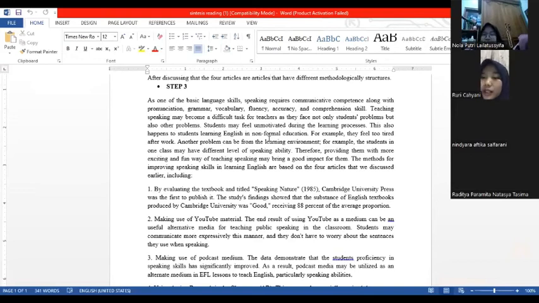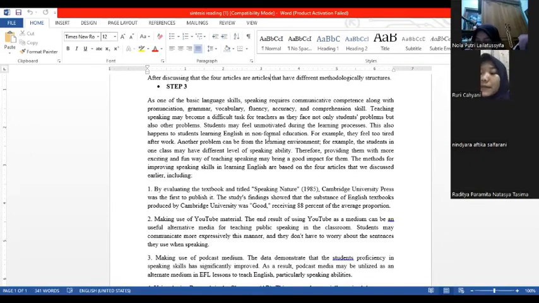As one of the basic language skills, speaking requires communicative competence along with pronunciation, grammar, vocabulary, fluency, accuracy, and comprehension skill. Teaching speaking may become a difficult task for teachers as they face not only students' problems but also other problems. Students may feel unmotivated during the learning process. This also happens to students learning English in non-formal education.